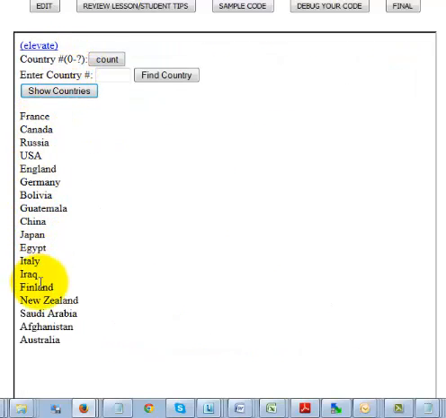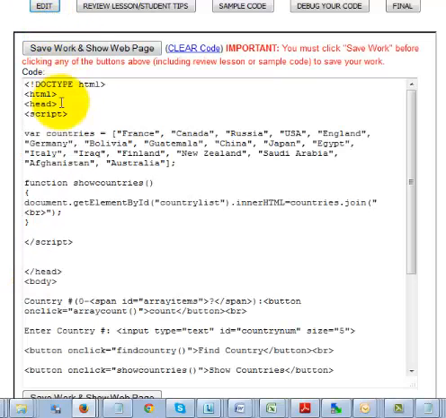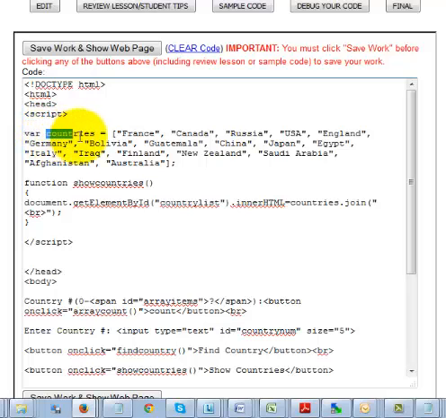So that's pretty neat. All right, so all we did to start is we created an array by doing var, the name of the array, equals, and then a bracket, and then each item is an item in your array, in quotes, separated by commas. So that's items 1 and 2.